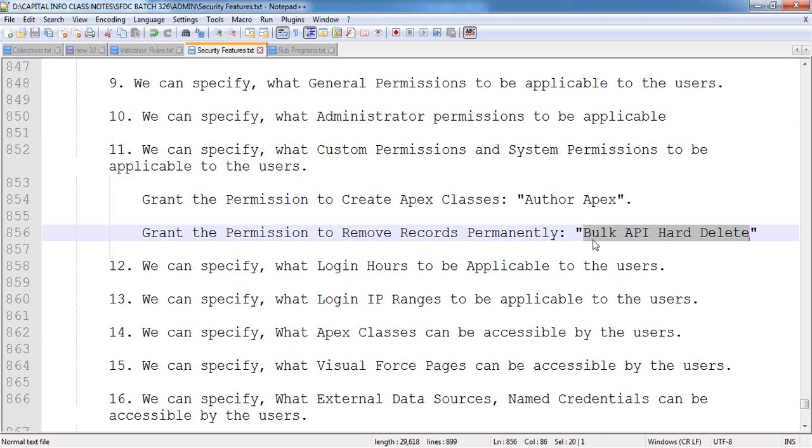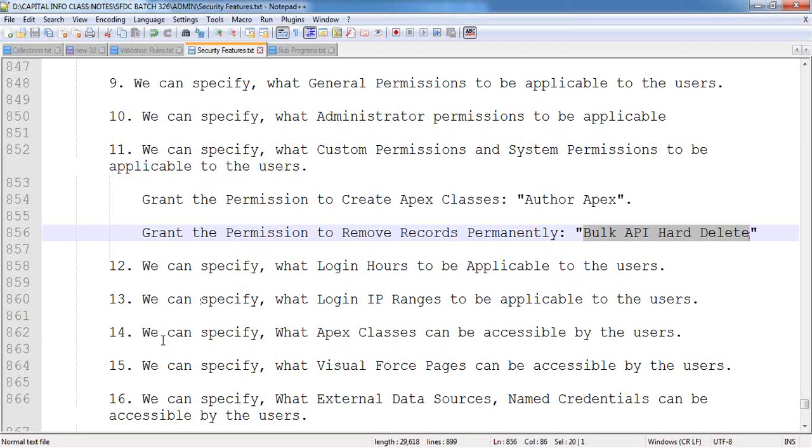So now this kind of permissions you can grant. In some cases, for the users, I would like to grant only the transfer permission. Okay, only the record transfer permission. I don't want to grant edit permission. I don't want to grant delete permission. Only the transfer permission I would like to grant. At that time we can grant those permissions also. So all these permissions will be available inside your profile level itself.